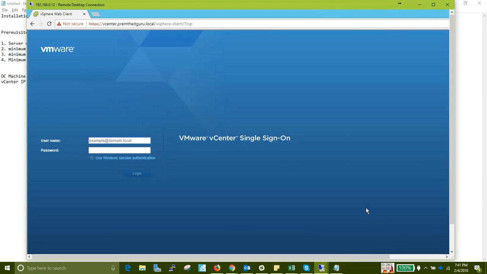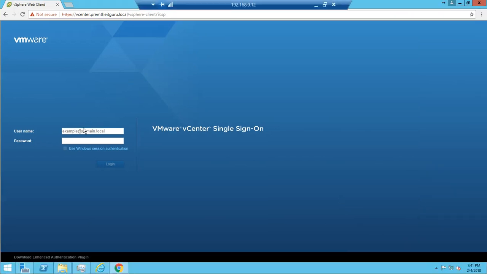Okay, alright, so I'm back with the Chrome installation. So now I'm going to log in with administrator at vsphere.local and the password. I think I'm putting the right password now.